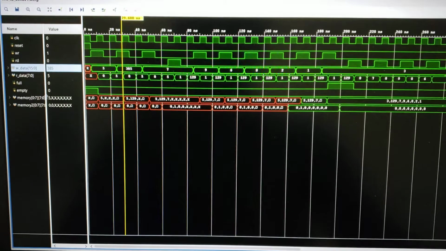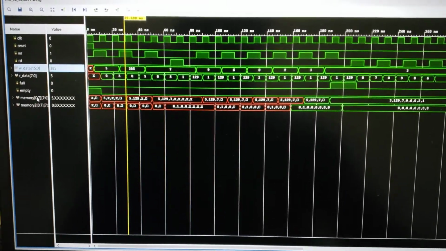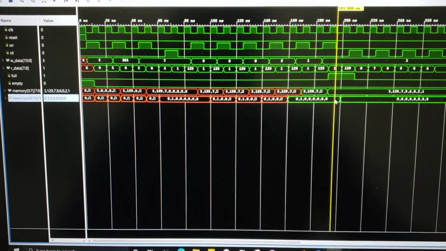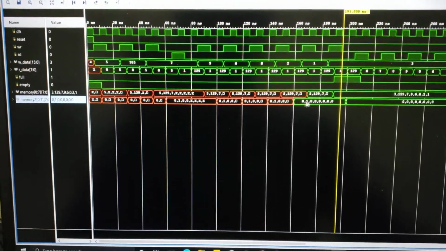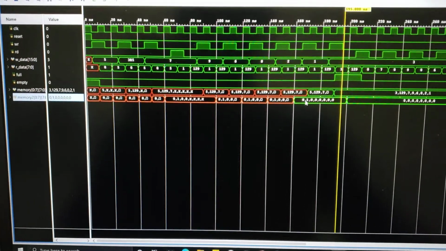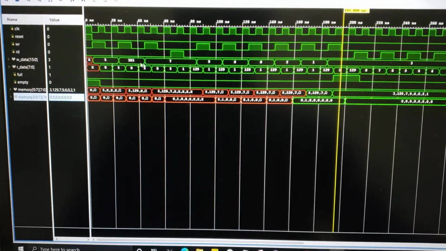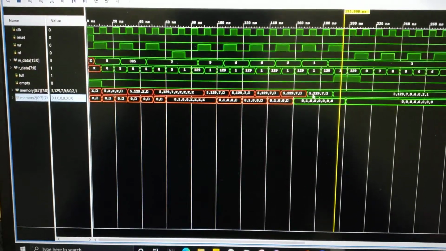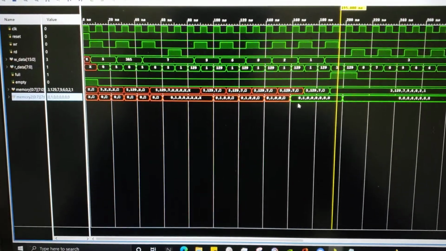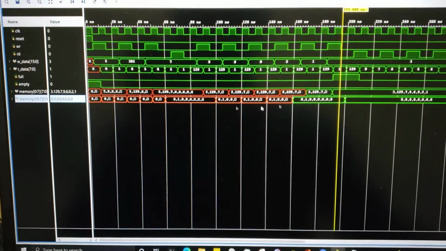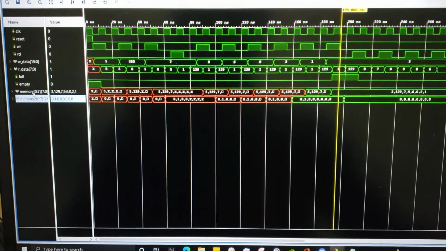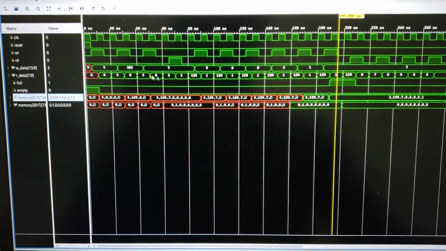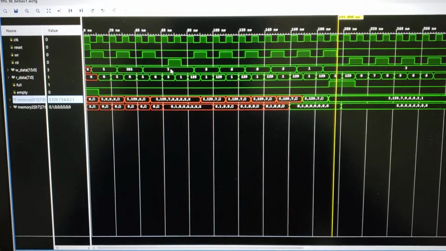When we look at our two sets of 8 bits here, we see that the upper 8 bits does take on a 1 from that 385, and then the lower 8 bits takes on 129, and that's how it reads it when it's split up. It's good to know that both memories are working accordingly to break up that 385 number that we've written in. And then the rest works just about the same.